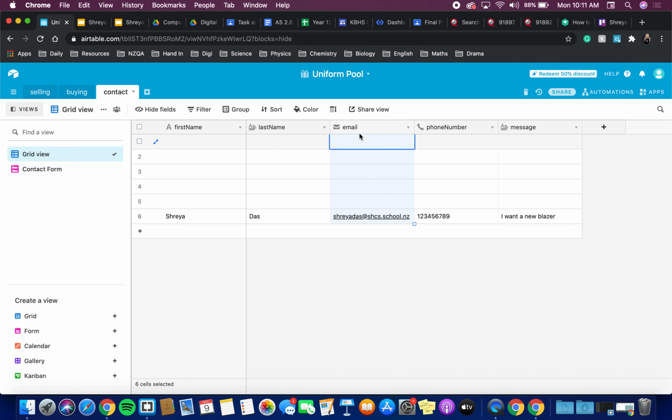This is like an email field. This is the phone number field, and then this is the message field. The reason why I've done it like this is because I really wanted it to be easy for the store runners to understand what sort of messages they'll be given. So let's say somebody puts an input in, they have to organize things exactly how they want to, and give a response back to the customers in the easiest way. This is a really easy way to do it.